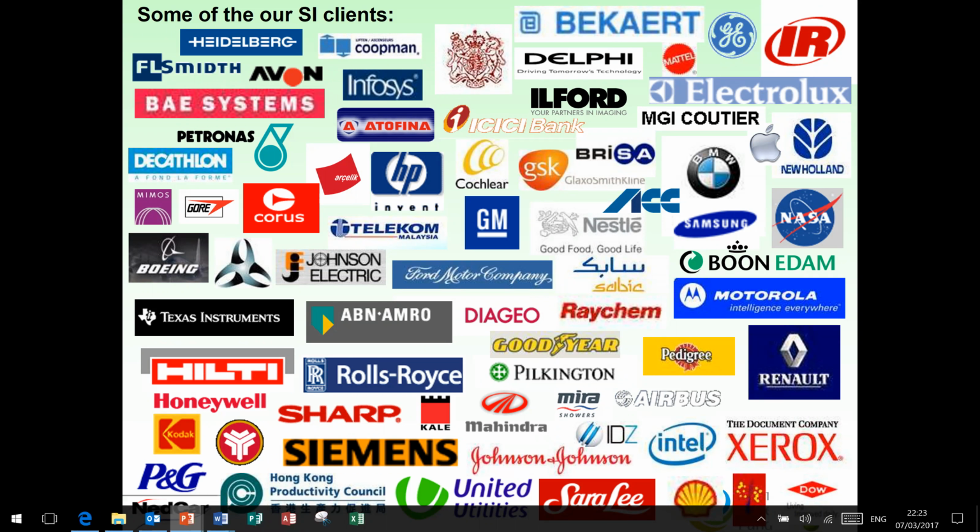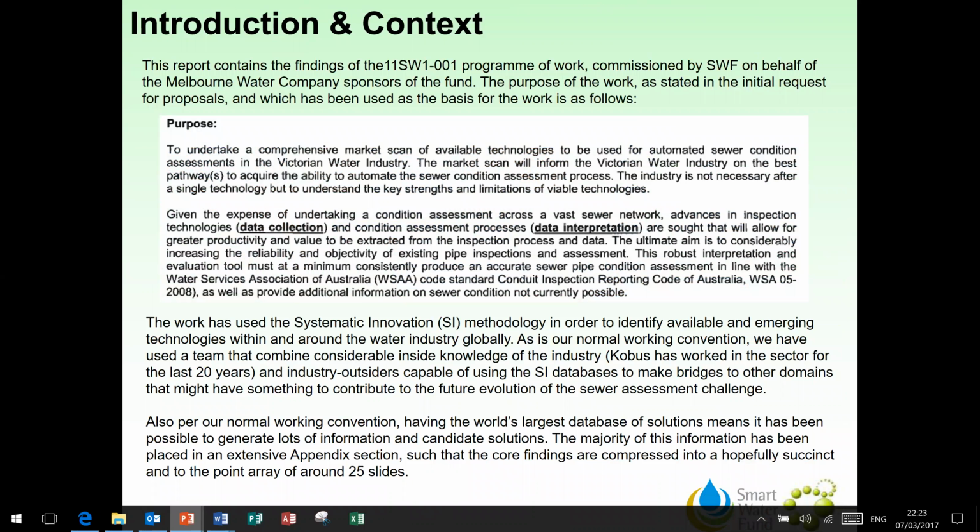So there's a lot of words on this slide, but the basic premise of the study we did back in 2013 was really twofold. Overall, really trying to reduce the cost of assessing underground sewers, and then there were two parts to the study. One was basically collecting the data, so the devices that are going to go into the sewer and take images of what's happening in the sewer, and the second part is the data interpretation part, so basically algorithms for interpreting whatever images are coming in, whether it's a visual image or some other form of image.